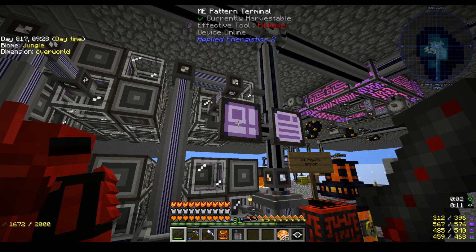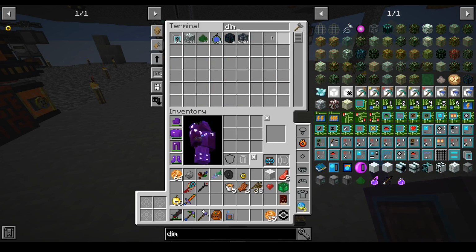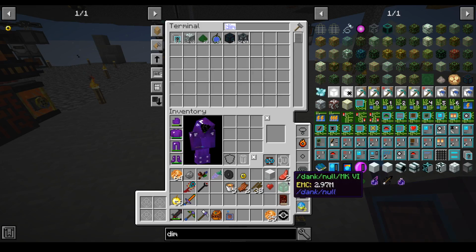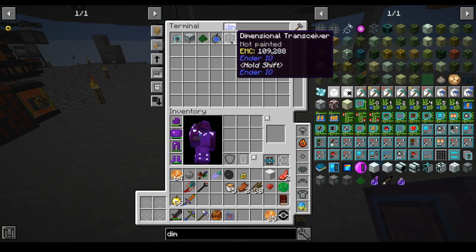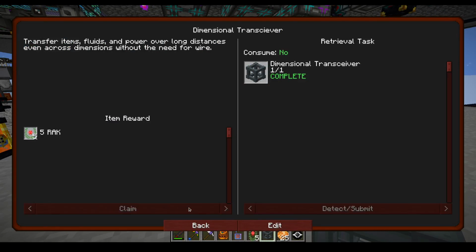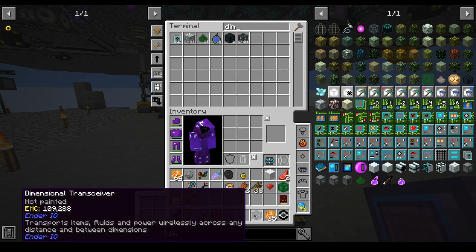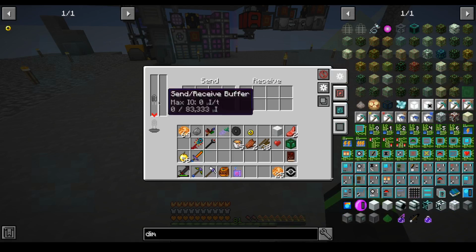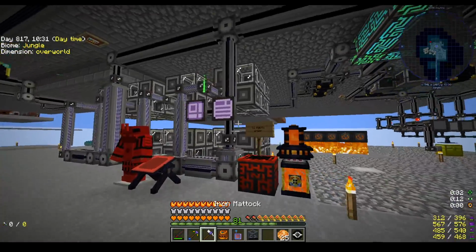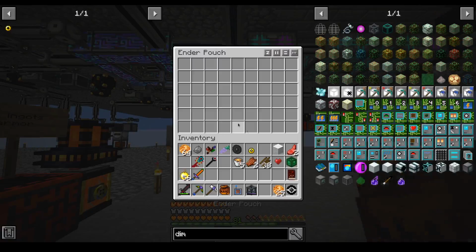So now we can just tell it to make the dimensional transceiver. So these are cool. They're a lot more work than they used to be, I guess, and they're not really as helpful as they used to be. And I mean, we don't really need it. But they'll move items, fluids, and power across any distance in between dimensions. Just be aware that they're not super fast. You can send them to different channels and stuff like that, so they're very flexible as far as that goes. But if you have your AE system set up correctly, then it works just as well.